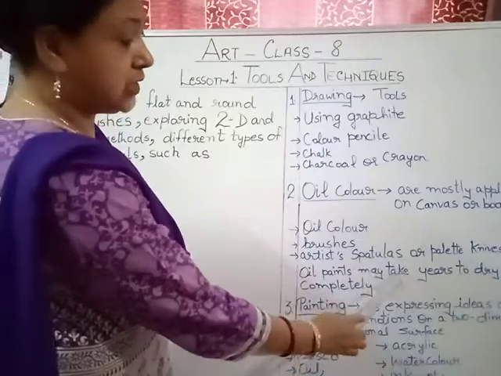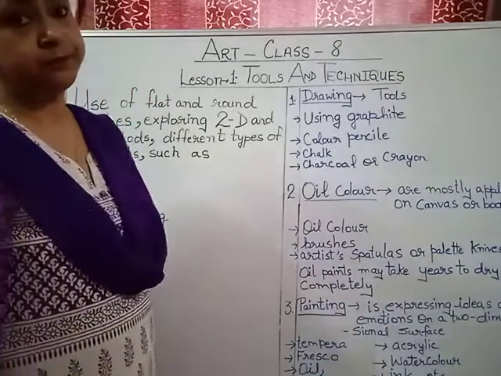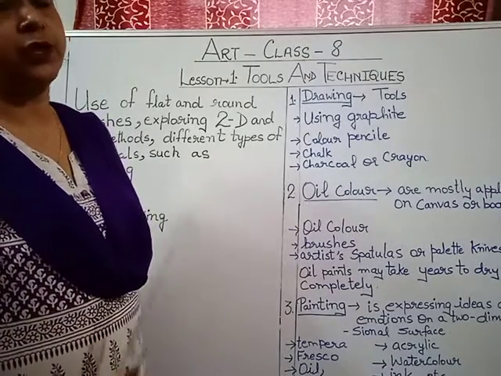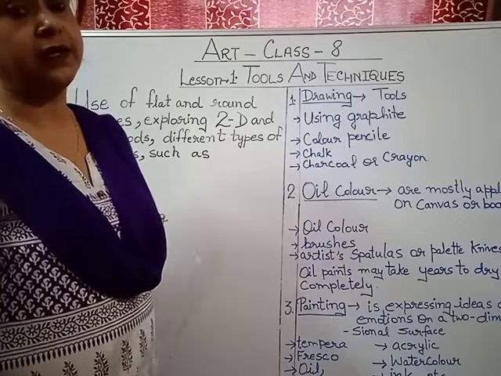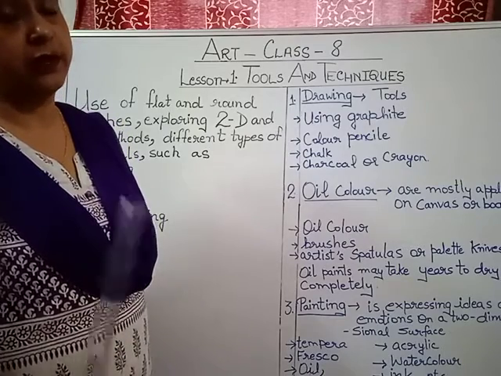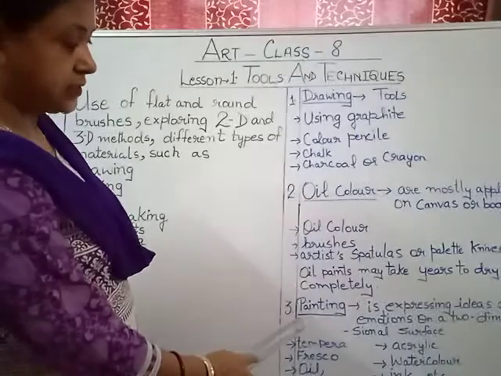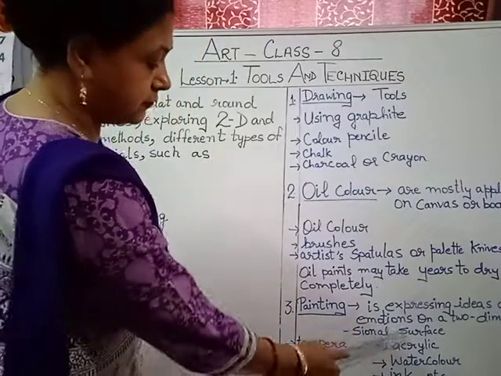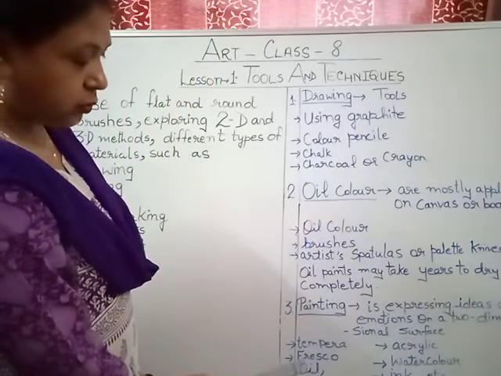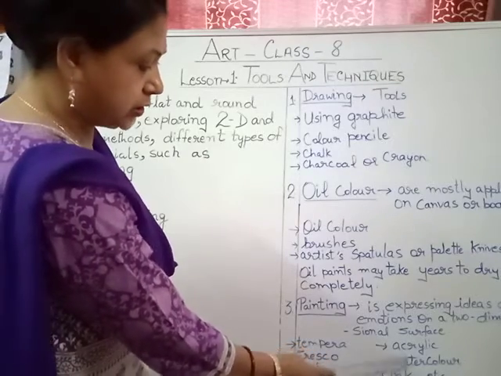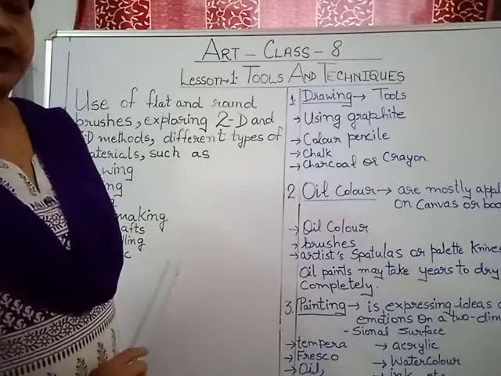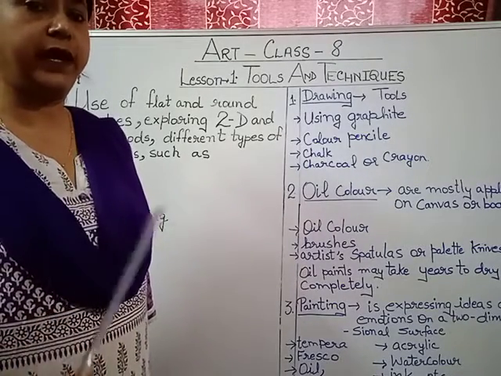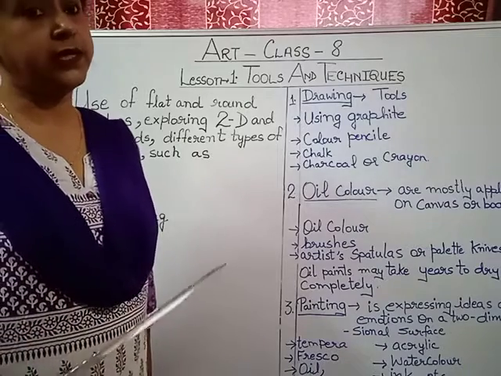Oil paints may take years to dry completely. Children, we are going to do oil painting, but you have to keep in mind that oil painting will take many years of drying. Third is painting. It is expressing ideas and emotions on a two-dimensional surface like tempera, fresco, oil, acrylic, watercolor and ink. Painting with an idea. Whatever we are painting, we should have some idea in our mind as to what we want in our painting.